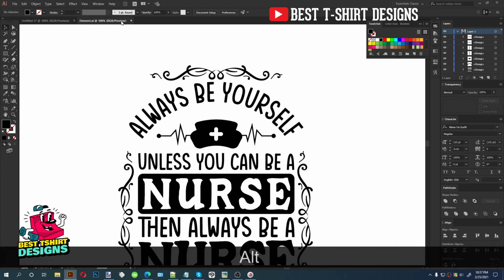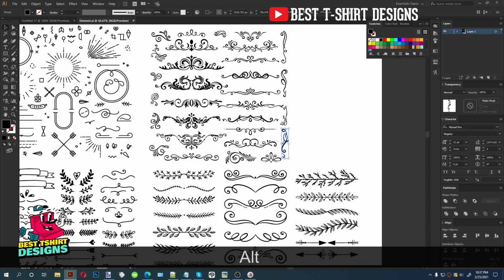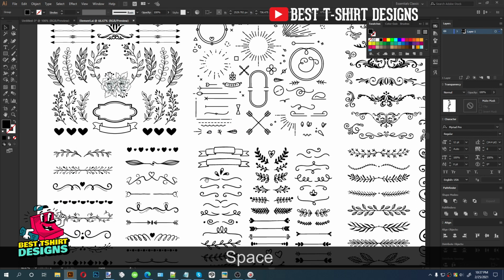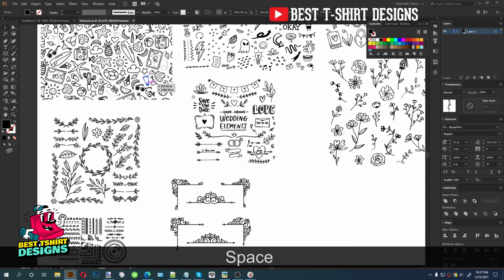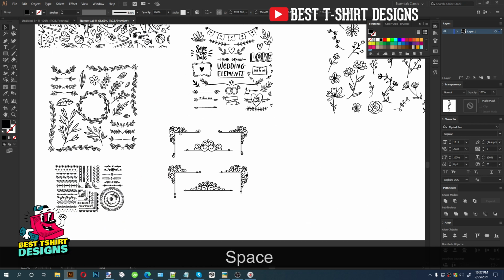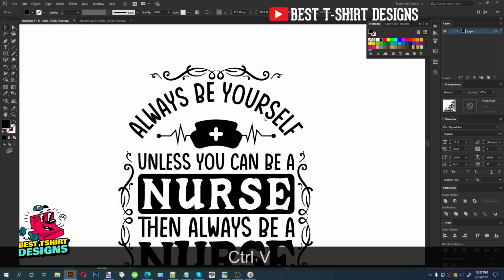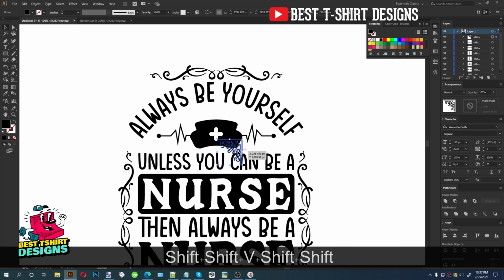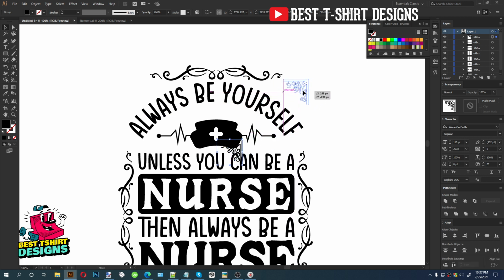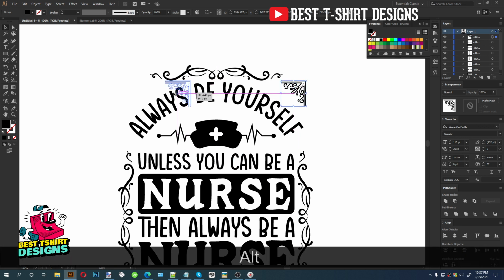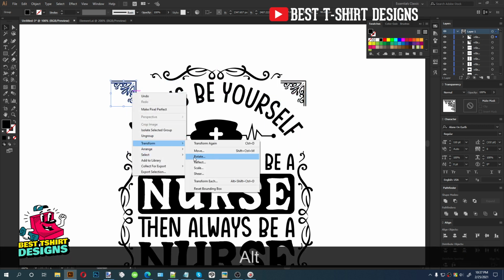Then for this area I want to bring some corner graphics. I don't know what will work there. So I have some corner elements here somewhere like this. Okay, let's select this one. You can download them from Freepik. These are not premium things, you can download them for free. Okay, I need to press V for my selection tool. So this is going to just fill this area so that it looks like a complete box style design.